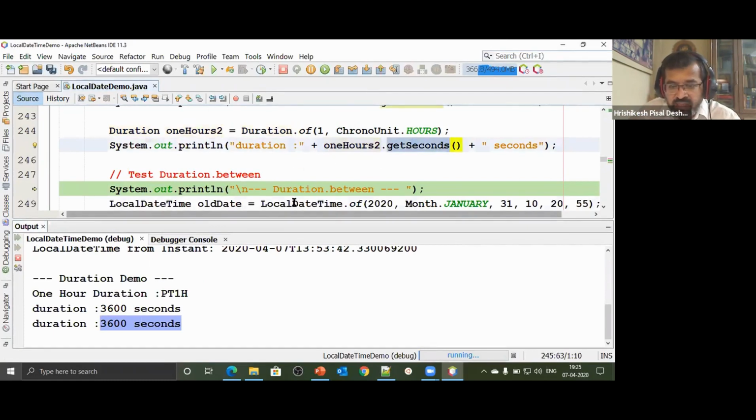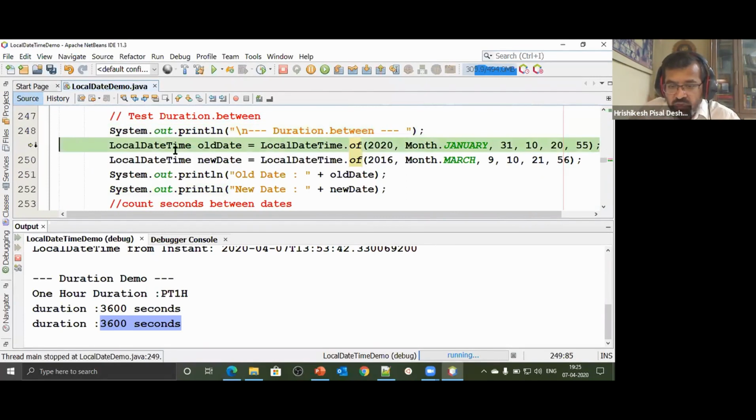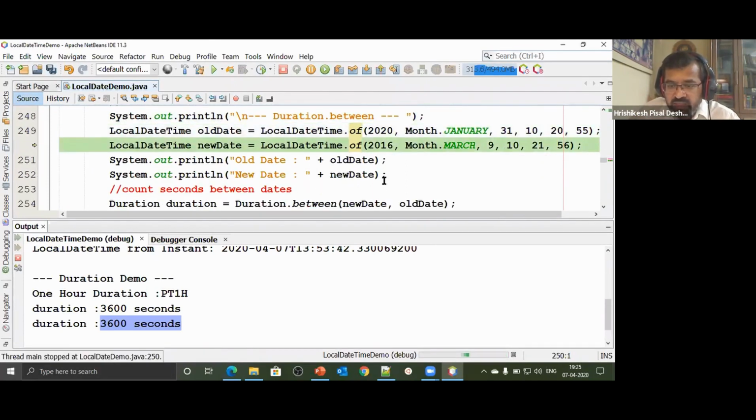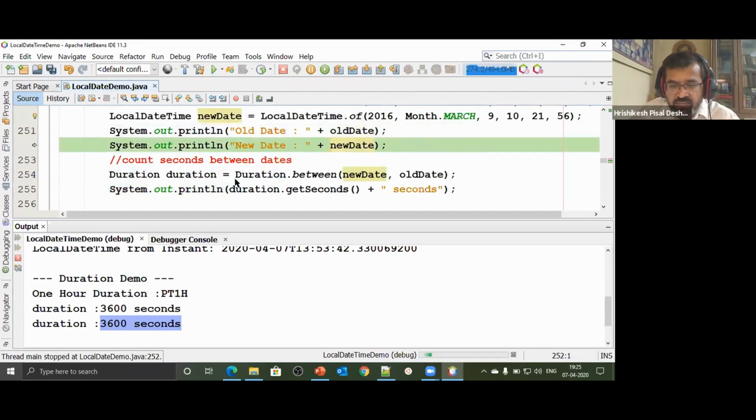Here we go. I say LocalDateTime.of. That was a regular object that we have created. So I'm constructing a LocalDateTime object saying 2020 January 31st, hour, minute, second. So I've constructed an object, and I get another object. I construct 2016 March so and so. Suppose this is the date and time when you had joined, or some date and time when some event occurred, and this is another date. Okay, I gave a wrong reverse. Anyway, old date and new date. Rather, this should have been the new date and this should have been the old date.